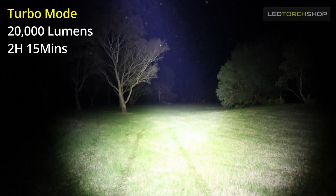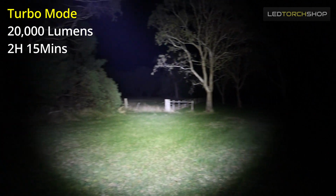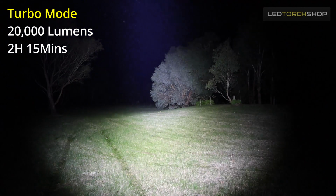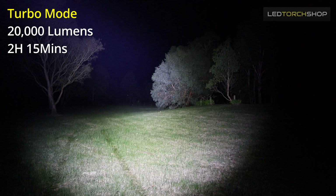Jumping into outputs and runtimes, which I'm sure you're all here for. We've got turbo, like I said, 20,000 lumens. That's going to give you 2 hours and 15 minutes runtime. So loads of runtime on that turbo setting, like I was saying before, being able to not over-spec the light.